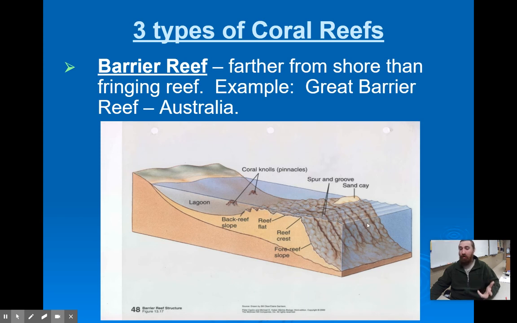Now, this is called a barrier because as waves come in, they hit this coral reef, and this is usually where the waves break over, causing the lagoon to be a little bit calmer. Now, this is not always the case. You guys all know the ocean gets pretty crazy. There can still be a lot of waves in here. But this barrier does kind of stop those waves from penetrating, and that's where those waves will crash over. Hence why it's called a barrier reef.